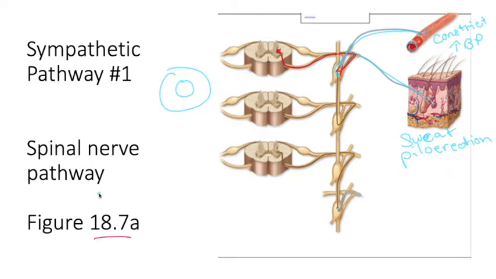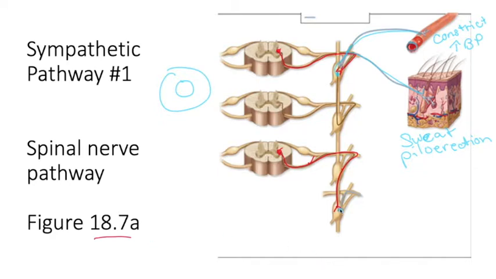The reason we call it spinal nerve pathway is because, and they show you a few others, so let's draw another one. Again, pre always starts lateral horn, down the anterior root, into the spinal nerve, down the white ramus. That is what happens always. This one happens to be going down a level. I don't care that you know when it goes down a level and when it doesn't. What I want you to know is spinal nerve pathway does synapse in a sympathetic ganglion.